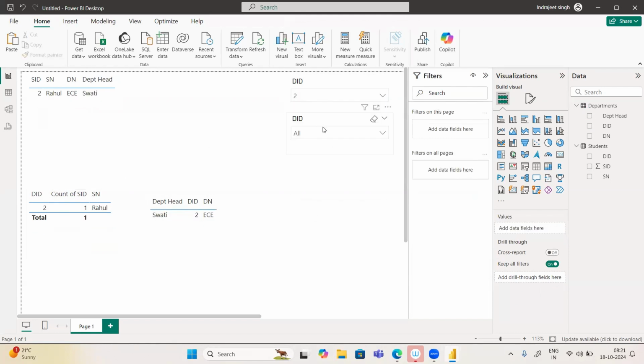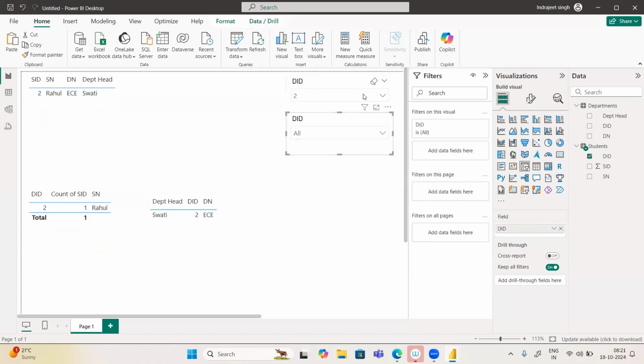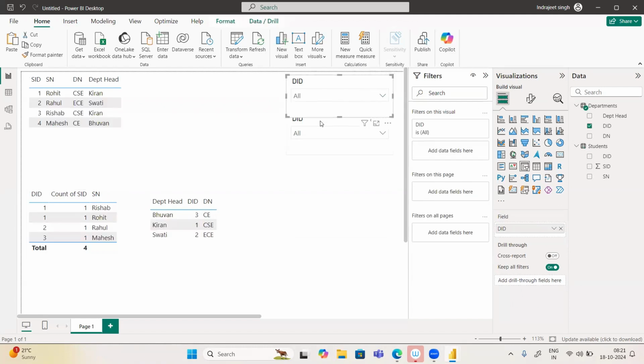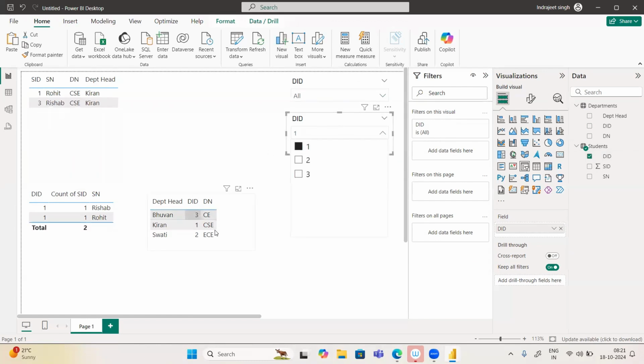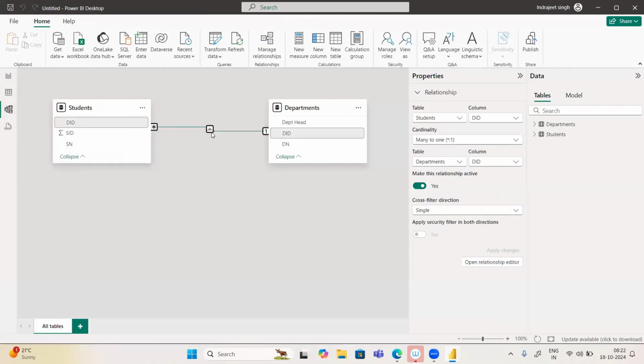Now, if I select something from here, from the students, let's see what is happening. If I click on one department ID, is this filtering? No, right? So why is it not getting filtered? Because we have the filtering direction set to single, which means the department table is able to filter only the student table, but we want both to filter both.